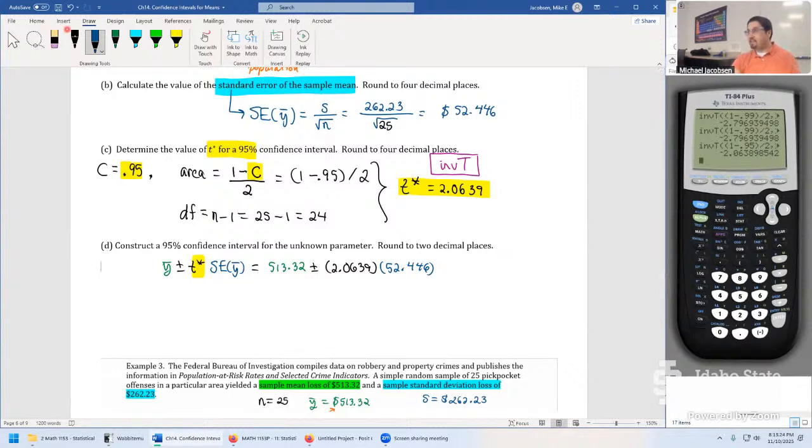Now it's back to the calculator. This will imply, as immediate conclusion, that we have mu, the population mean, the parameter that we were estimating in the first place, constrained between two particular numbers. So part C is kind of the tricky part, but from here on out, it's just plugging it into the calculator. That whole line goes in as 513.32. Order is important. So you put this in MyLab statistics, you have to give the smaller number first. So let's do the minus first, just to keep in the right order.